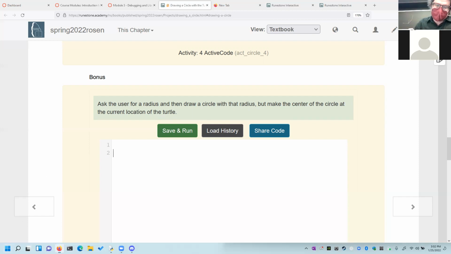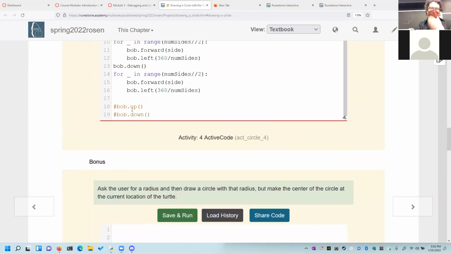So question in the chat, I have this error where when I keep trying to do a down radius, it doesn't go down, right? The commands are either forward or backwards to move. Down doesn't take any arguments. It's just up or down. That's it. You just move your tail up or down. So it doesn't take any arguments.